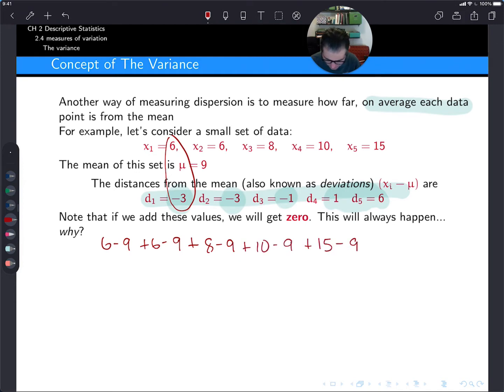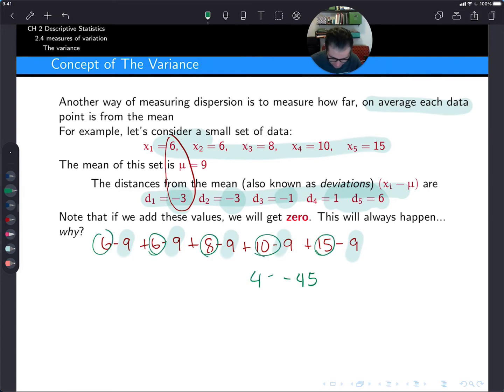So look what happened. I have here 1, 2, 3, 4, 5 times the mean, right? One for each time that I added one of these deviations. And so 5 times the mean just gives me the total sum. Remember when I added these numbers, I got 45. So before I divided by 5, I get 5 times 9. So those negative 9s together are really negative 45. But when I add the positive numbers, when I add the data values, that's exactly what I got.